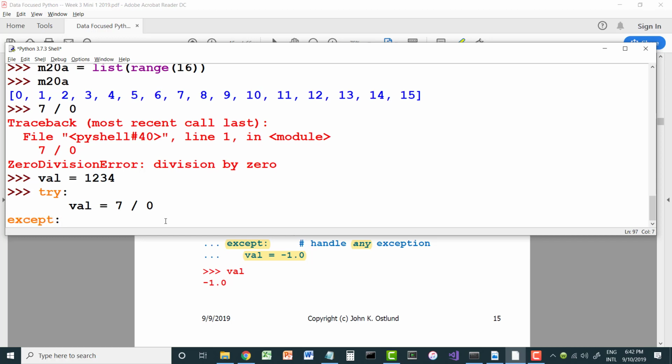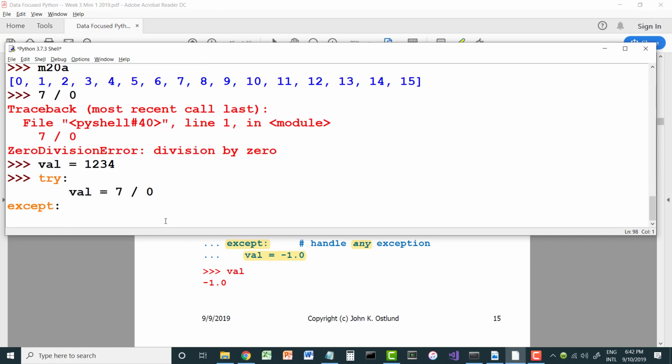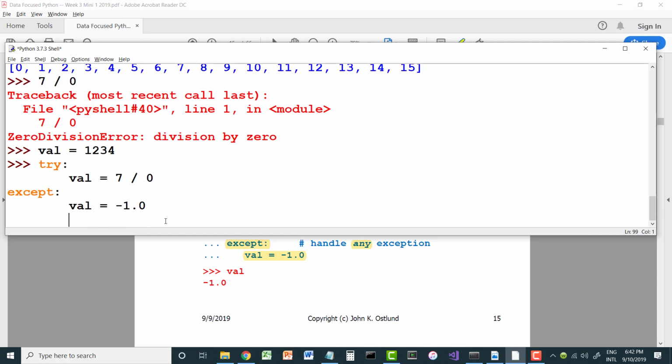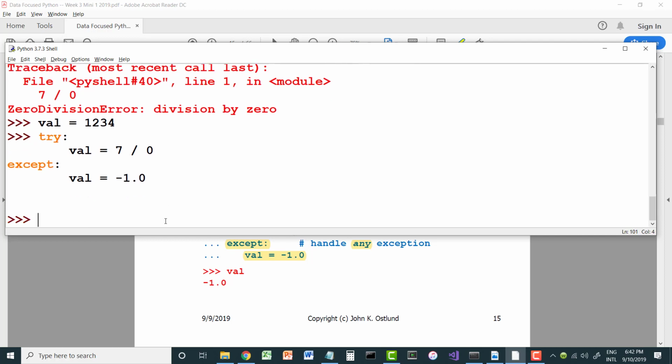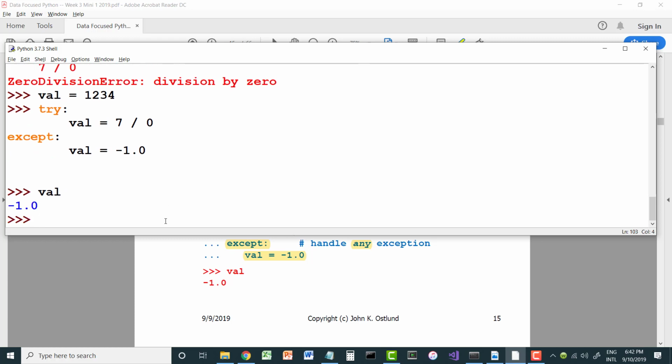We do expect that that's going to raise an exception, which is going to be the divide by 0 exception. And if that occurs, I'm going to say val gets minus 1.0. Let's see what val is. Yeah, so val is referring to the value minus 1.0. So that does imply that an exception occurred. But I was able to capture that exception by using my except block.